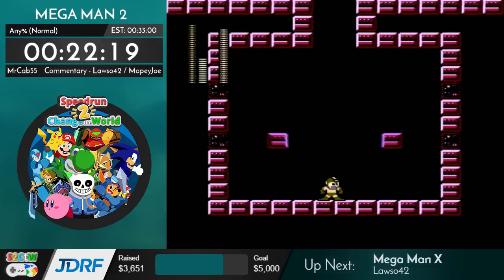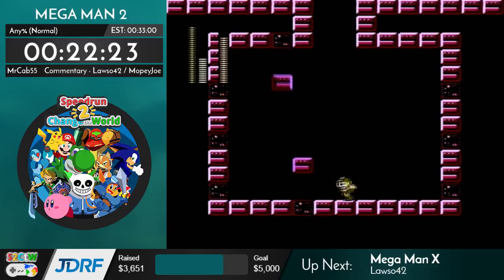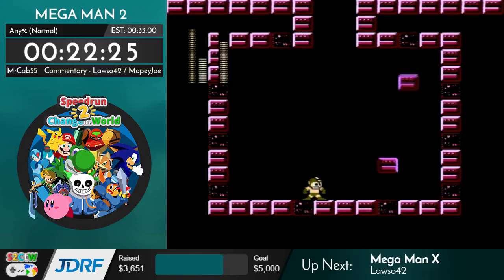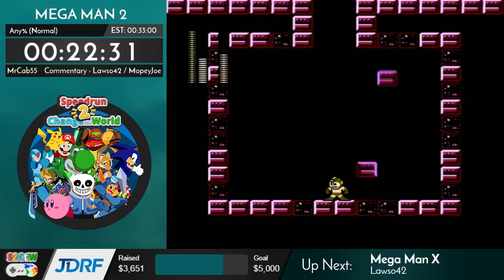Is there a reason that you jump over that Mega Man 5 reference earlier in the stage? Mega Man 5 references being a joke about 1-ups. So right now, because of the zip route, I have 0 extra lives.